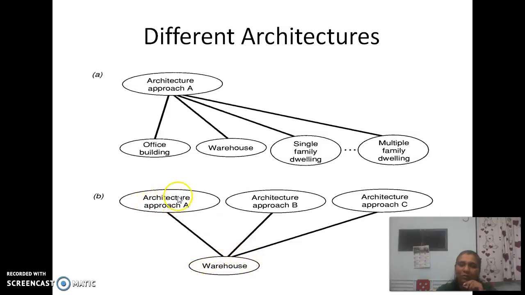Because probably for the first floor we have considered architecture A. For the second floor, we considered architecture B, and for the third floor, we have considered architecture C. So we can use various kinds of architectures for the same thing, or we can use the same architecture for various purposes also.